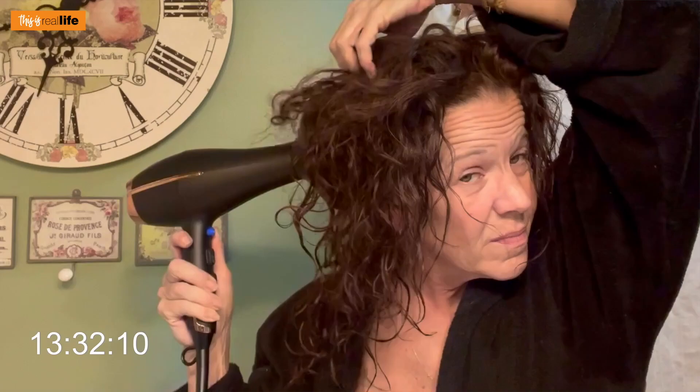I've been blow drying for about 20 minutes and I just can't take it anymore. There's still some dampness, but for the most part it's pretty dry. Maybe you guys are right — maybe I do have curly hair. The curls do look too good, I'm not going to lie. I've barely touched it, just used the diffuser. My only thought is to wear it half up — that could be cute. The diffuser doesn't let you really style it or make a part. It's definitely curly.